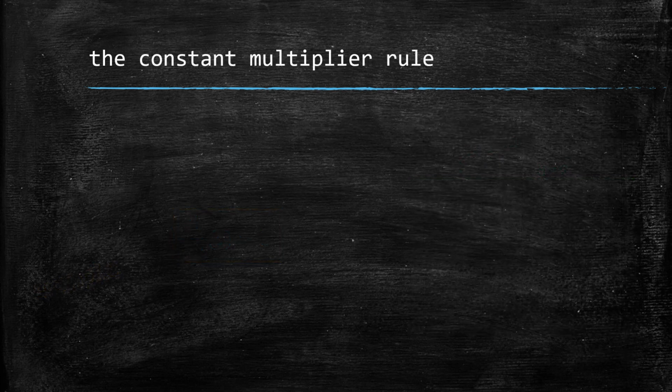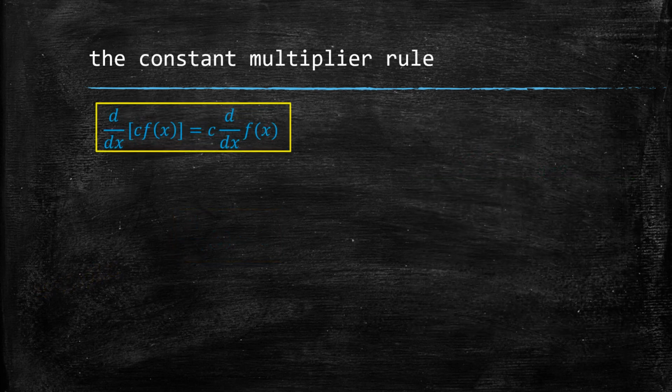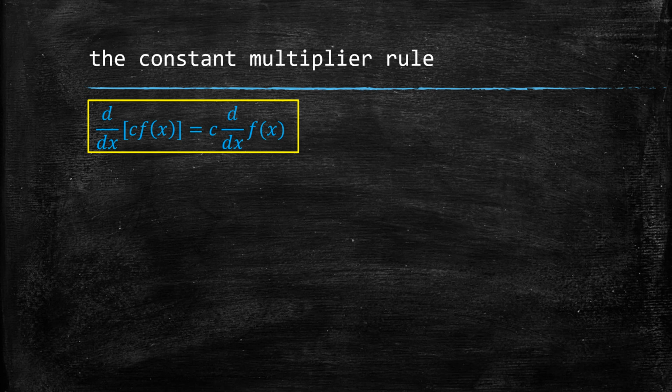So now let's look at the constant multiplier rule. This says the derivative of a constant, c stands for a constant, times a function is just the constant times the derivative of that function. It's like you're just extracting out the c, because the c does not depend on x, so you're allowed to do that. This should look familiar because there was a similar law for limits, and since derivatives are just limits, it's not surprising the same rule applies.